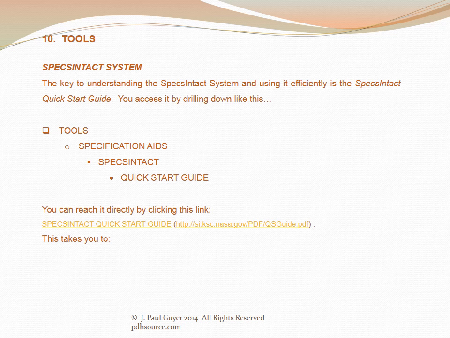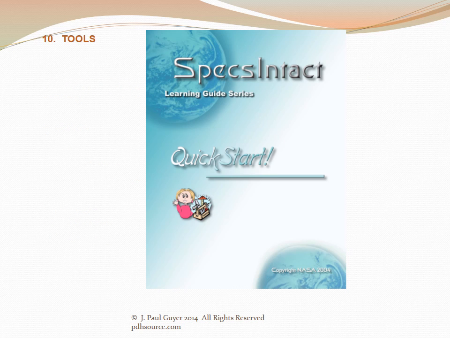The key to understanding the Specs Intact system and using it efficiently is the Specs Intact Quick Start Guide. You access it by drilling down like this, from tools to specification aids to Specs Intact to Quick Start Guide. You can reach it directly by clicking on the link indicated. This takes you to this screenshot, and this is the Specs Intact Learning Guide series, the Quick Start Guide.